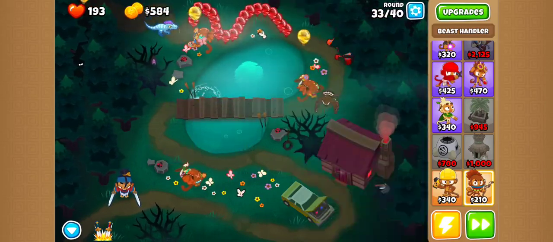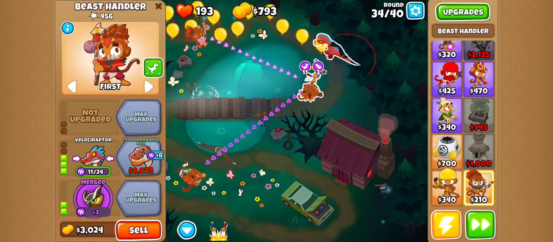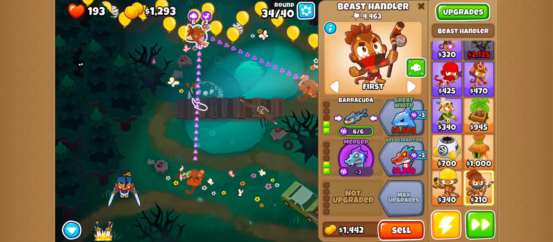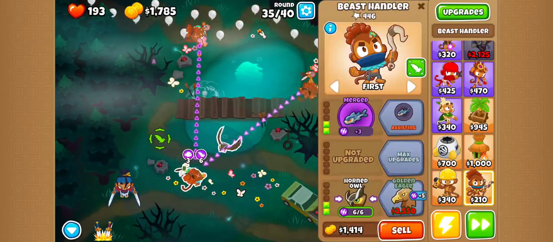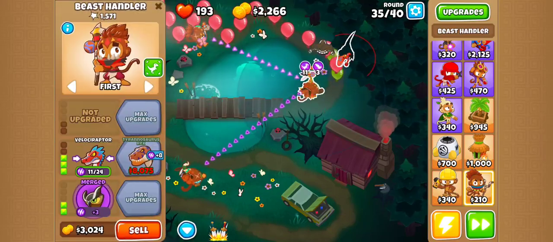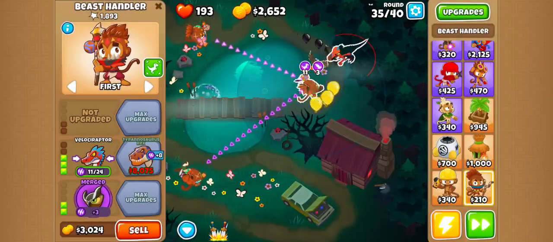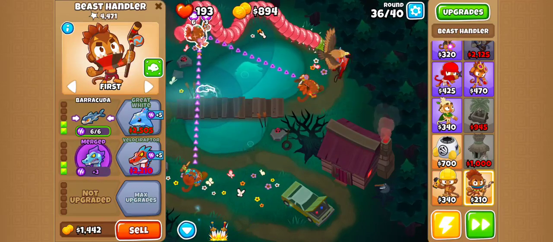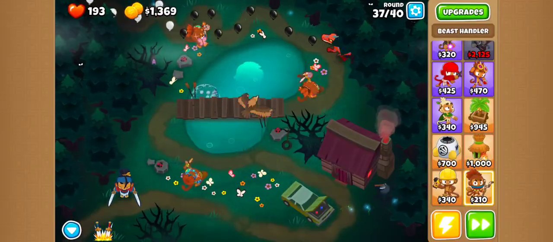Merge. The Beast Handler is actually good. Pretty good. Pretty good, I like it. I approve of it. It's actually a pretty good tower, I love it. Amazing. Freaking amazing tower. Freaking amazing. I like it.